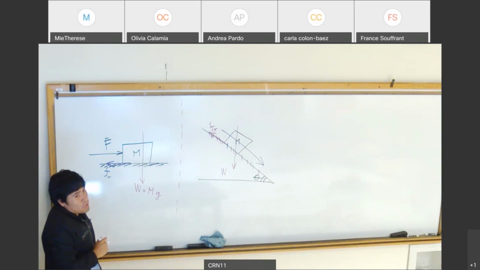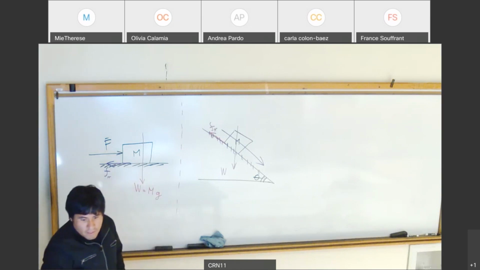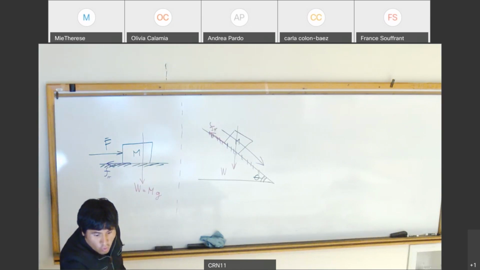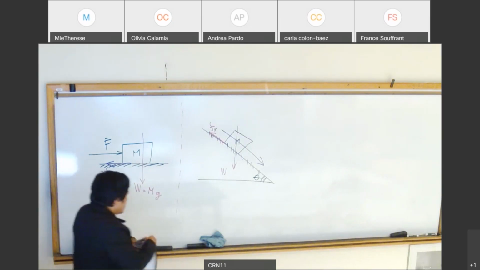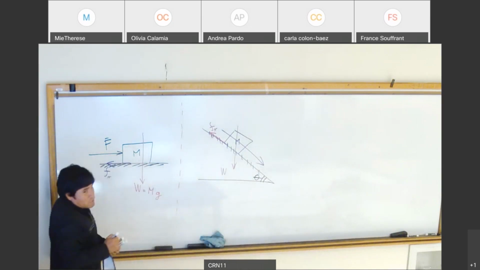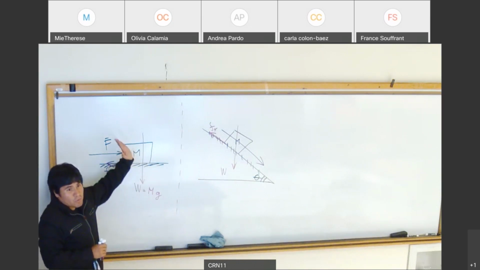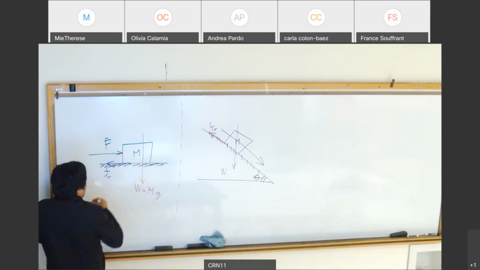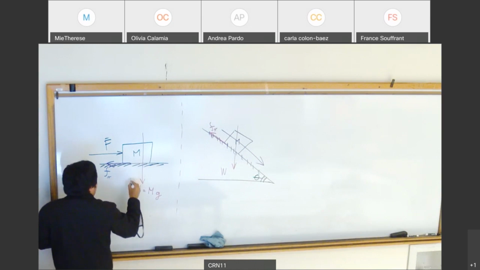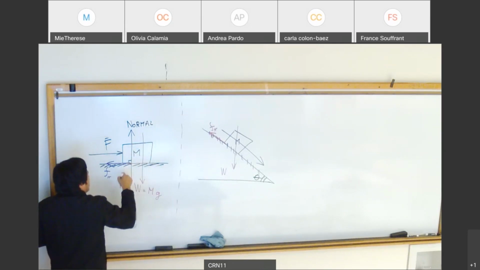How do you measure it? So to measure the force of friction, there is a whole idea of normal forces. Look at this picture here. From Newton's third law, we know that for every action there is an equal and opposite reaction. So the weight of the object pushing towards the floor is also pushing back on the body with what we call the normal force. We call it normal because it's perpendicular to the surface.